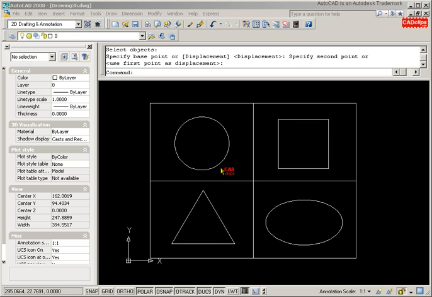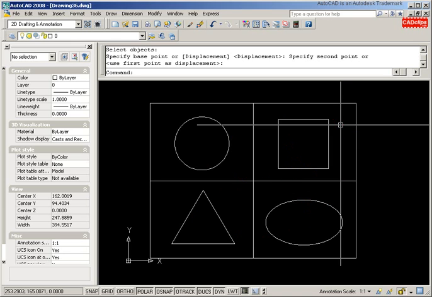Some lines are darker and heavier than others, and the reason why is because of the color they are, and the reason why they're the color they are is because they're on a certain layer. So it all kind of comes back to the layer control. We also use layer to control visibility. We can turn off the layer circle and turn on the layer square, or lock the layer triangle, or freeze the layer ellipse, so we can control the object's visibility by putting the object on that layer.